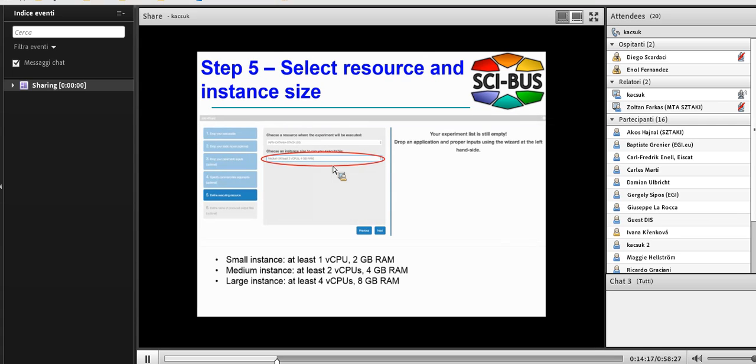And another important and very characteristic feature is the 5th step, when you actually ask which cloud site you would like to use, and what kind of instance you would like to use: a small instance, a medium instance, or a large instance. Now this feature is currently available only in the Long Tail of Science gateway. The Fat Cloud gateway has not implemented this 5th step yet, but if there is a need, we can absolutely put it quickly into the deployment as well.